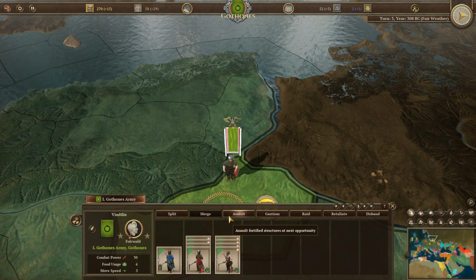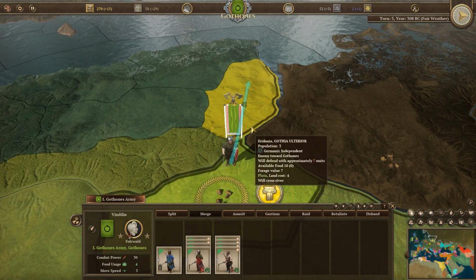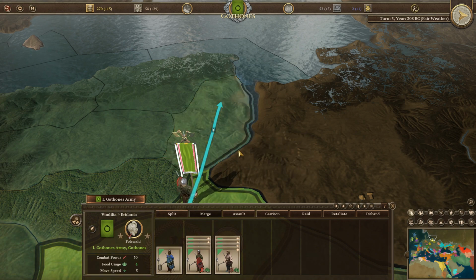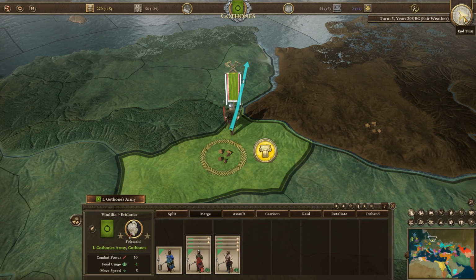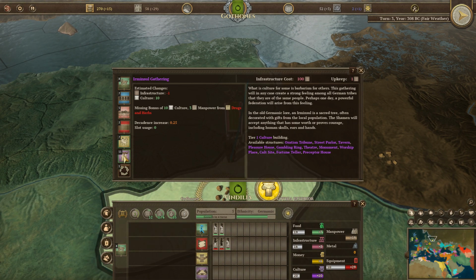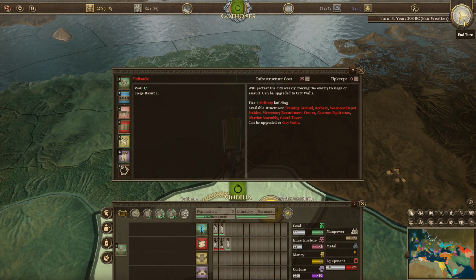My goal early on is to unite the province of Gothia Ulterior, which can grant us a unique unit to recruit. For this province, we can get the elite Gothic warband unit. The only way we can do this though is through conquest. Since we are attacking independent provinces, there is no need to declare war.